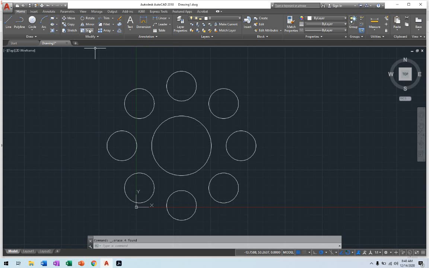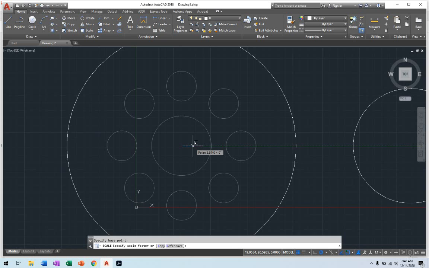So I can simply use the scale command. Again, scale works the same way. It will ask you to select objects. I can select all the objects that I have here, then hit enter. Then it asks me to specify base point. Base point is a place that will remain the same before and after, same as rotate. Let's say I want this center to remain in the same place. I'll click on this one.